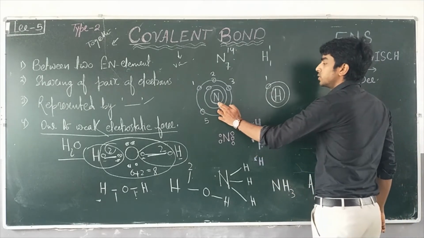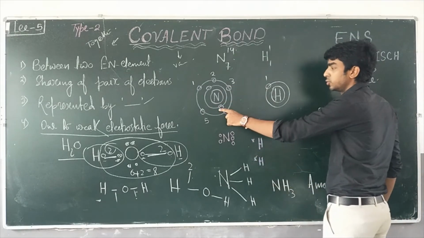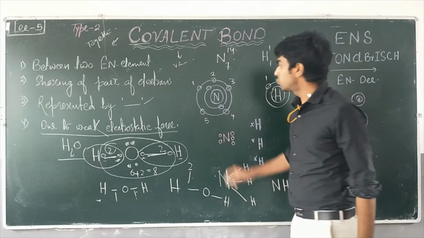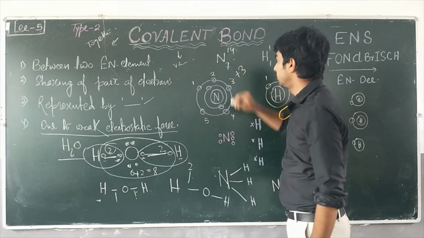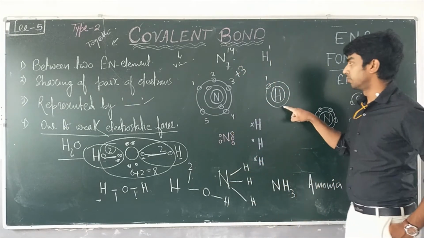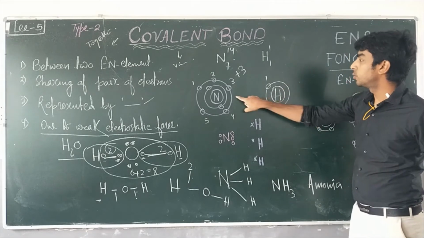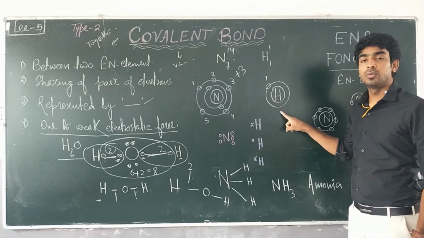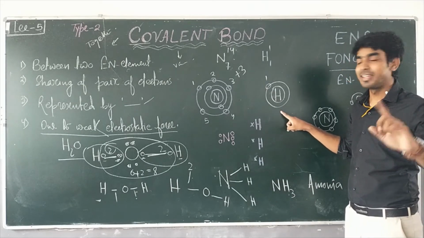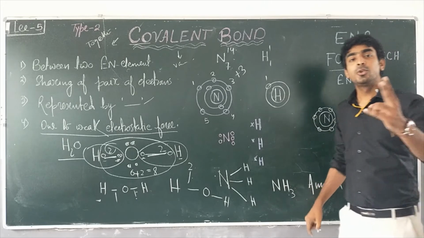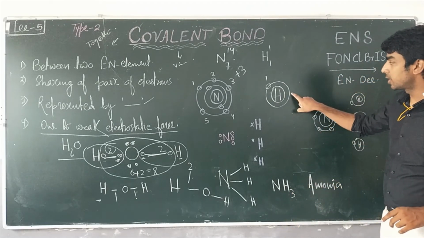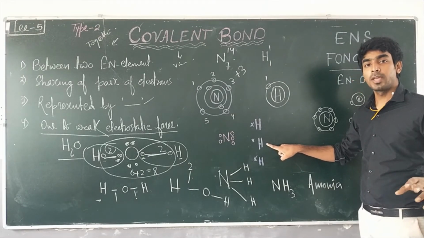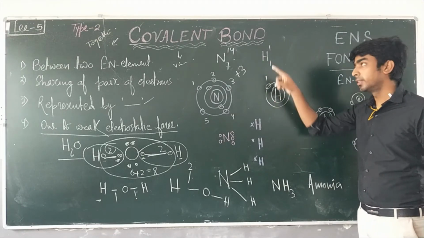See, nitrogen's electronic configuration has been shown over here: 2 electrons on the first shell, 5 electrons on the last shell. That means, if it has 5, how many does it need? 3. And hydrogen came and said, oh nitrogen, I need just 1 electron. Could you arrange something for me? And nitrogen said, no. Okay, you will say, yes, I can arrange for you, but you need to call 2 more hydrogens. So the hydrogen called 2 more hydrogens. 2 hydrogens also came to take part in the chemical bonding, that is a covalent bonding.